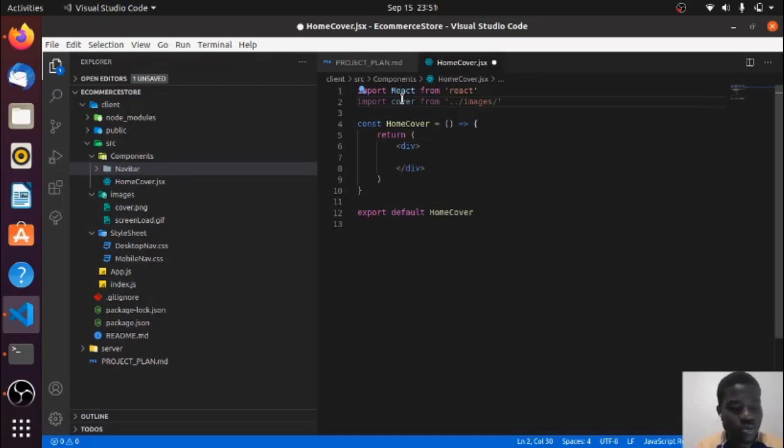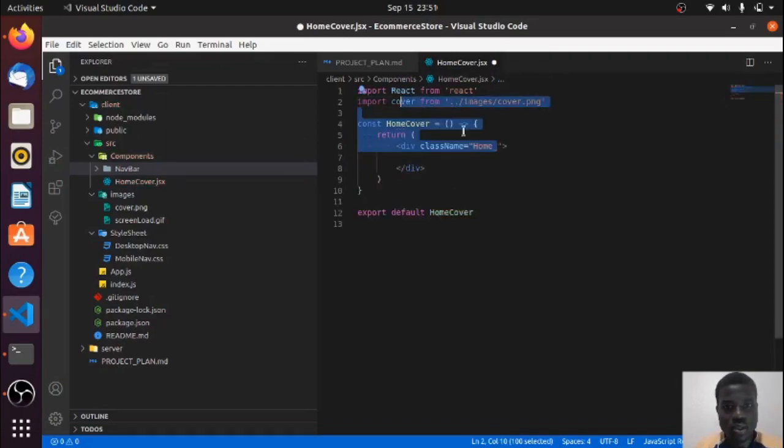Not the cover and the home page together, but I feel like the home page is really not necessary. Let's worry more about the web functionality. Let's just give this a class name of the home.